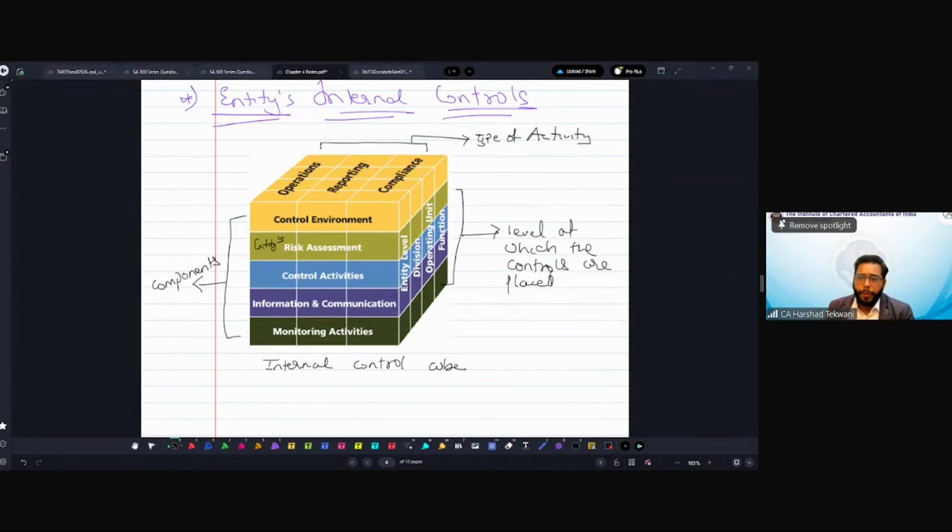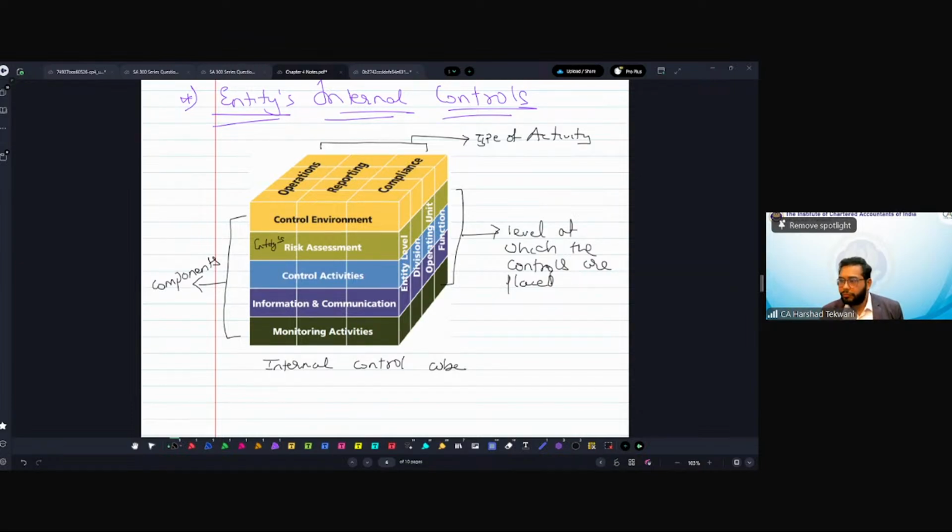The company tells you, we do not perform any such risk assessment procedure. What will you do? You went ahead and asked a company, tell me what risk assessment procedures you are following? The company says, I'm not following any risk assessment procedure, I do not do anything. Simple, straightforward.